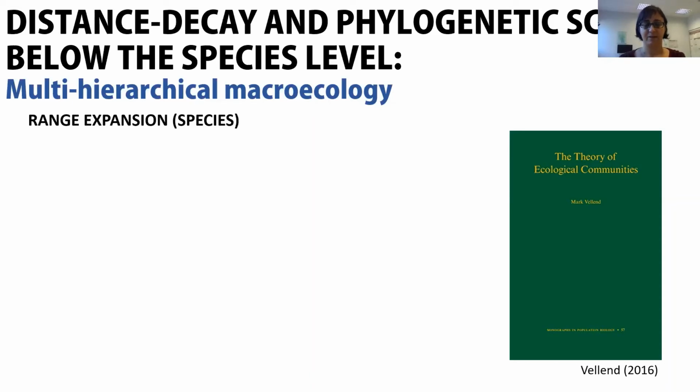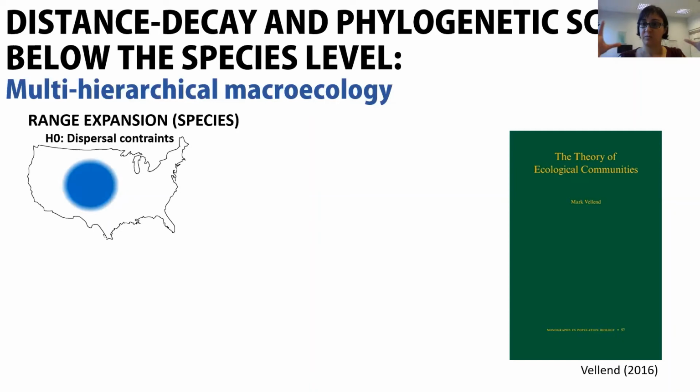So, in a very easy thought experiment, if you have a species in a place and it's going to start expanding its range, what will we see? If there are only dispersal constraints, it will just spread like a water drop in all directions. Andrés will talk a little bit later about this type of pattern, which Adrián Castro Insua, one of our PhD students, has also studied. We have published a very nice paper with that.